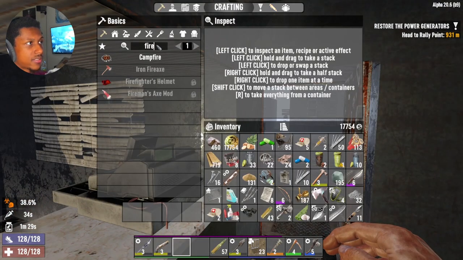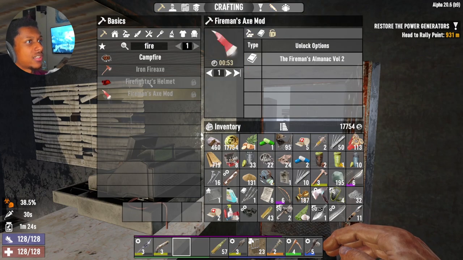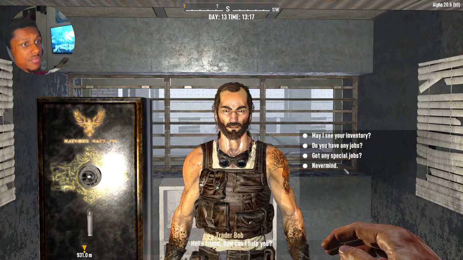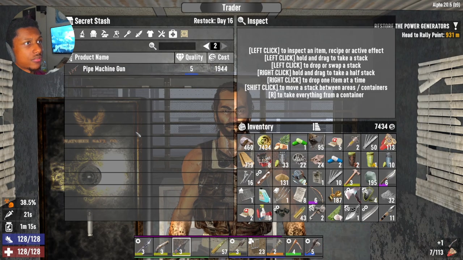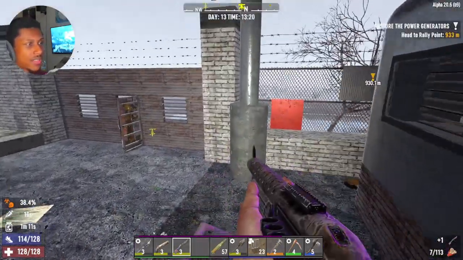What about the fire axe? So, I can craft the fire axe, too. So, I might not actually get the fire axe from the shop. I think we buy this pump shotgun. Yeah, we're going to buy the pump shotgun. We're going to buy it right now. We're getting this pumpy. I want the pumpy, bro. Thank you. I appreciate that. Much obliged, stranger.